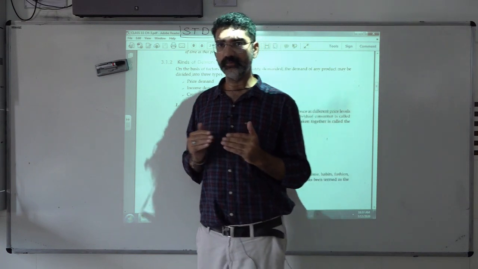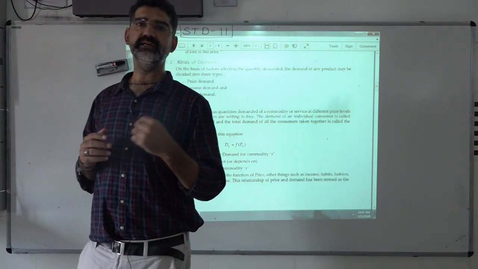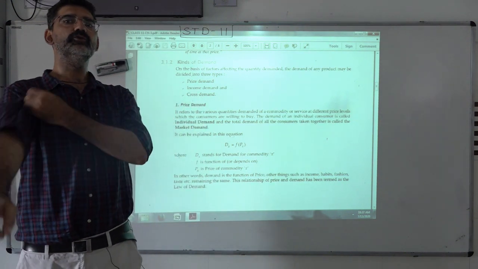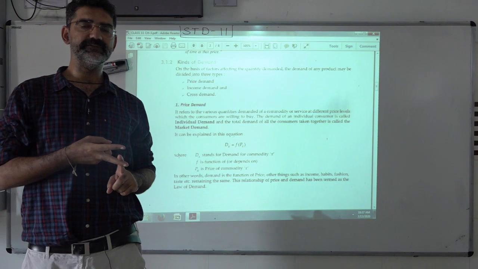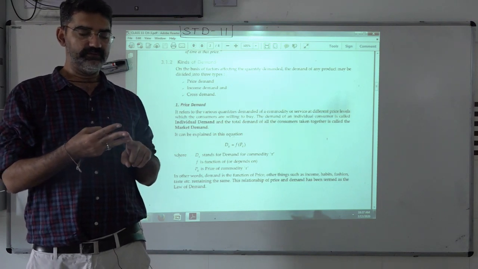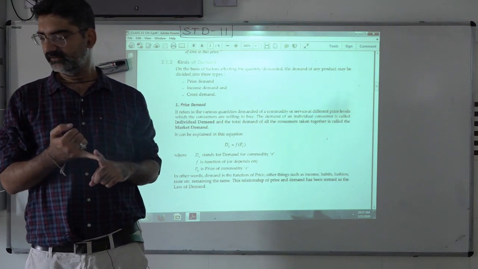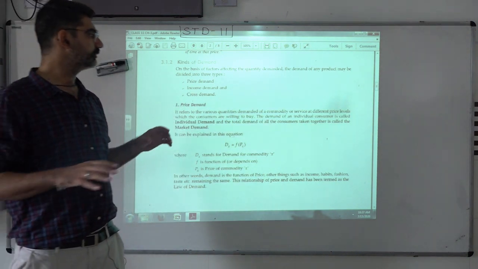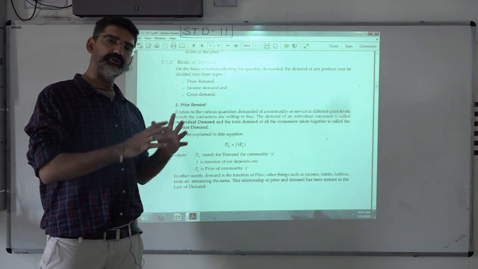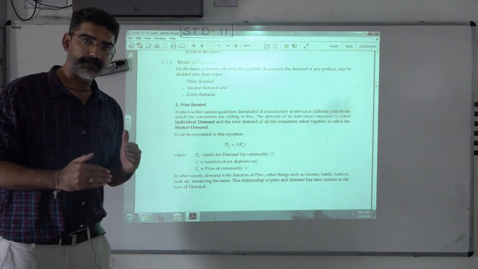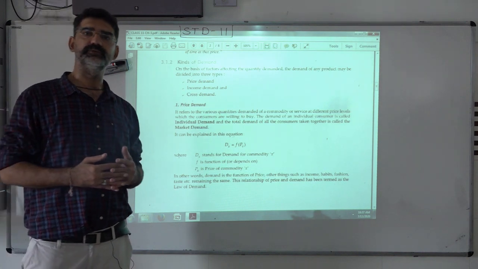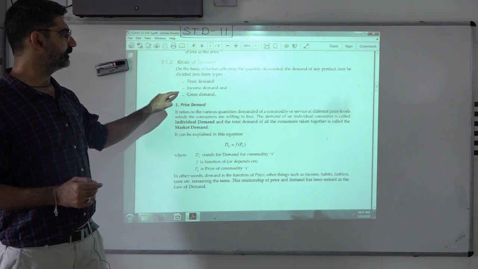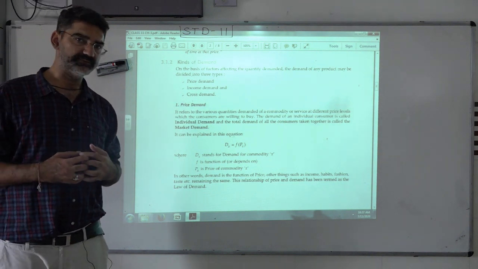So when will the definition of demand be fulfilled? When it has four essential characteristics. What are the four essential characteristics? Once again, quantity of goods, willingness to buy, given period of time, and the price. If these four things are present, then you can say the demand definition is done. Now, kinds of demand. There are three kinds of demand: price, income, and cross. Let's talk about these three kinds of demand.